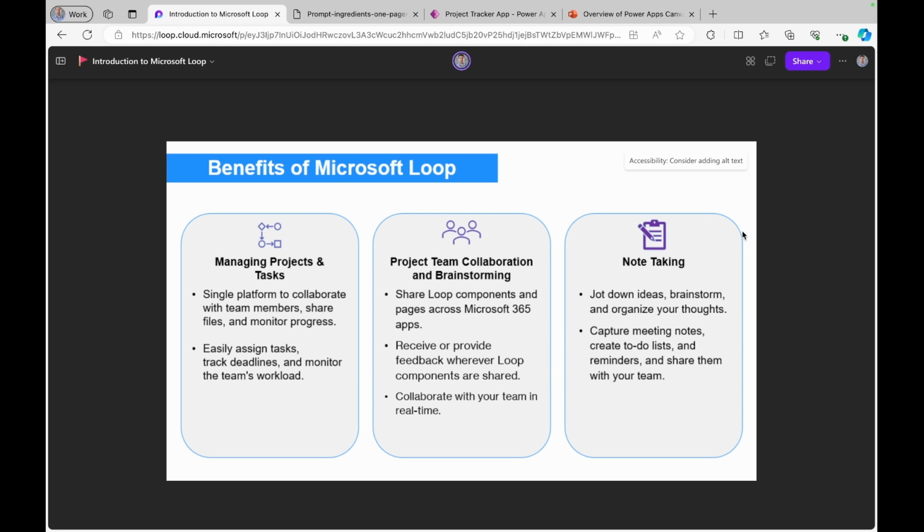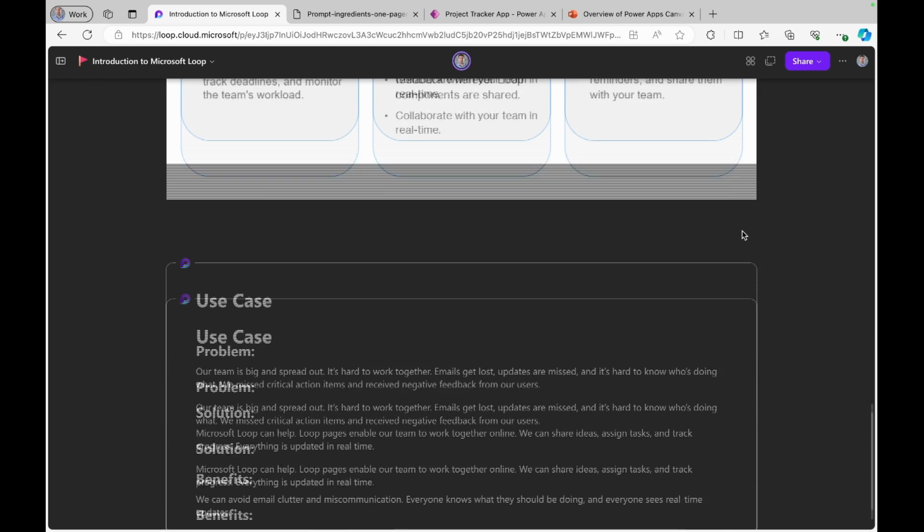On the other hand, we can use Microsoft Loop for brainstorming and team collaboration, which today's session is about. And the third one is note-taking. Loop has great templates for note-taking and integration capabilities with other applications such as Teams. You can easily take notes and share with team members. And when I say notes, this can be any agreements discussed, this can be any action items that you can easily assign to team members, and so on. Now that we have high-level information about Microsoft Loop, let's talk about today's use case.